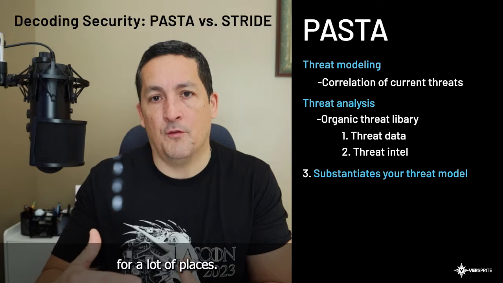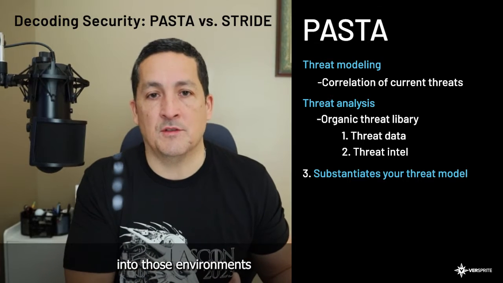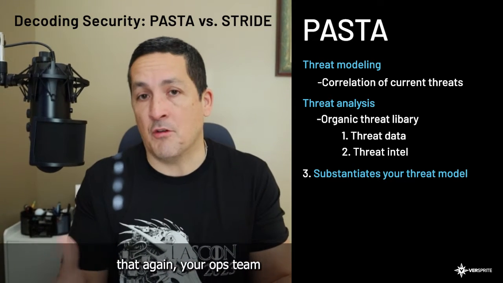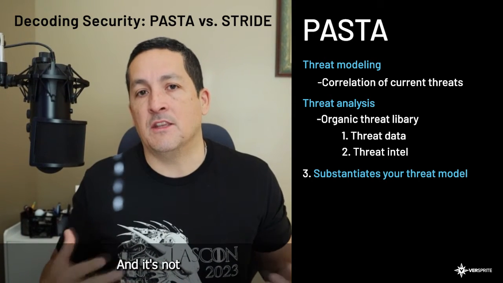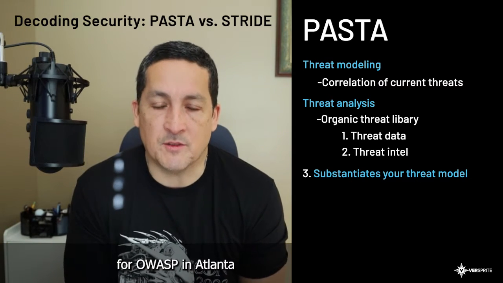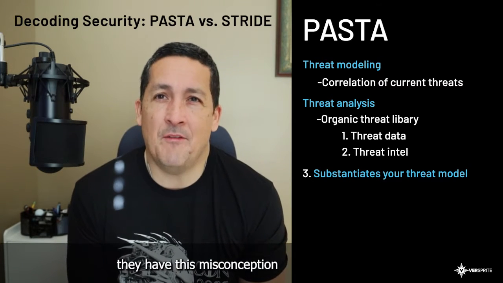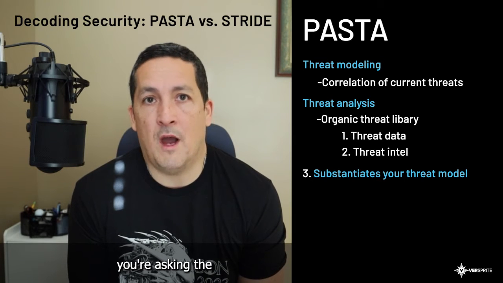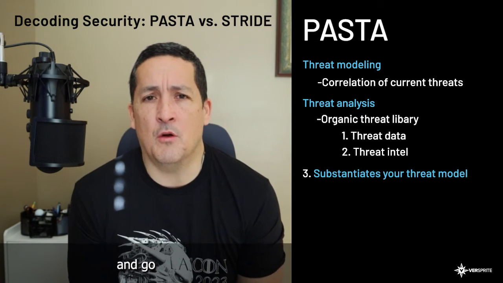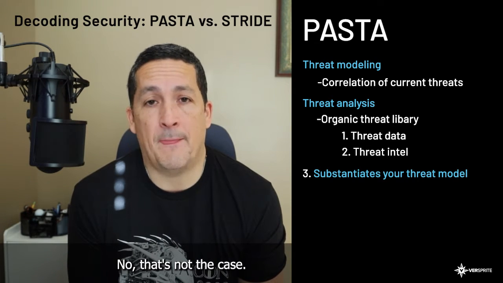Today, it's very difficult for a lot of places, because they're not operationalizing that threat intel into those environments. But with PASTA, it's saying, listen, go to your threat intel sources that your ops team members are already paying for. And it's not about the threat modeler going out to do that. Oftentimes, as a leader for OWASP in Atlanta for the past 18 years, when I talk to other OWASP leaders globally, they have this misconception that, oh wow, you're asking this security champion to go out there and find security event information, pen test information, and vulnerability information, and correlate it to your threat model. No, that's not the case.